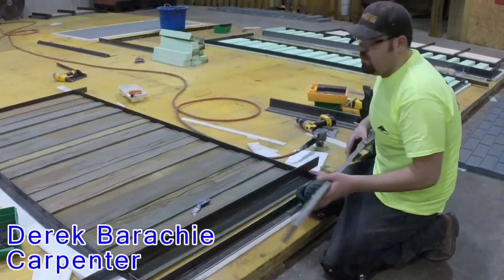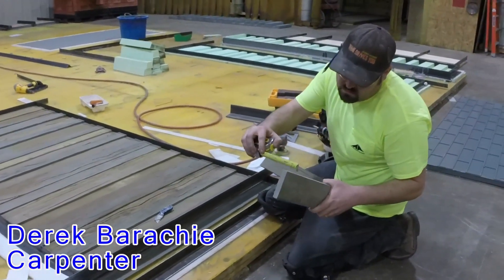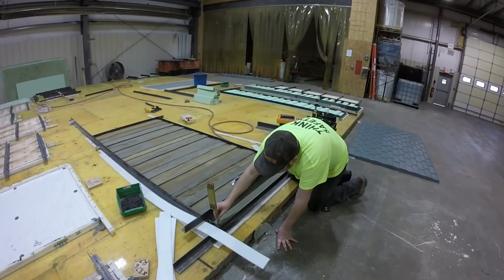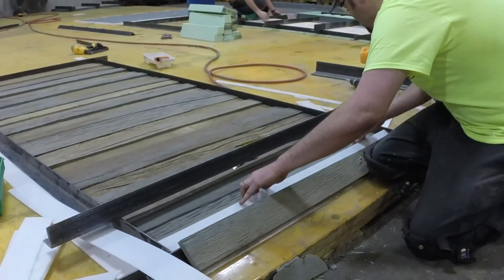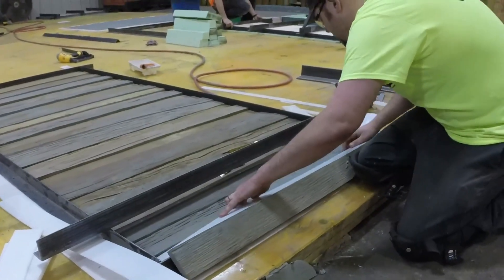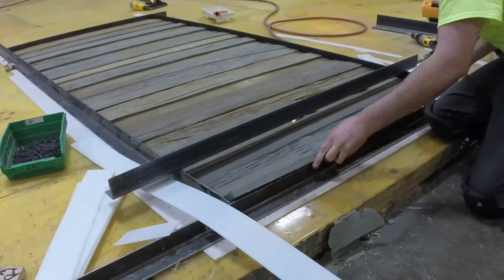I'm a carpenter at Architectural Polymers. I like working with my hands and also figuring out how to build molds from a blueprint. The major benefit I got is to see something I built, like a building or along the turnpikes. We get a blueprint from the upper office and we take what we got on the blueprint and build it. We actually use our rubber.